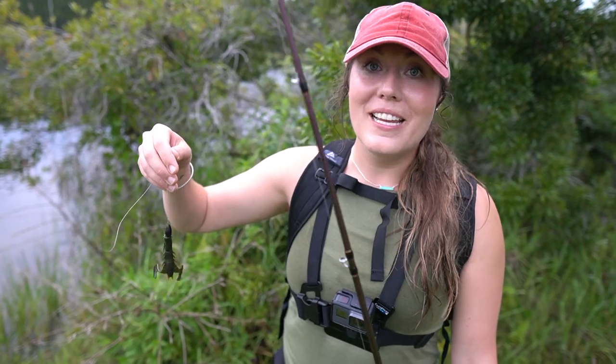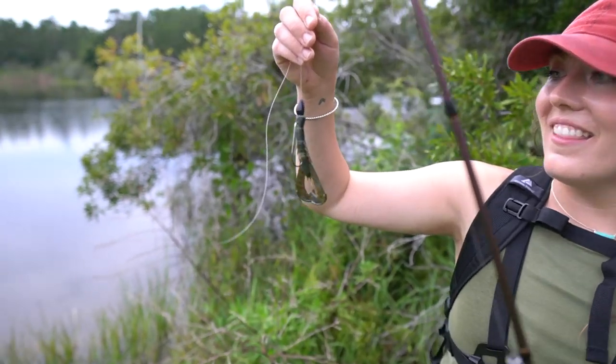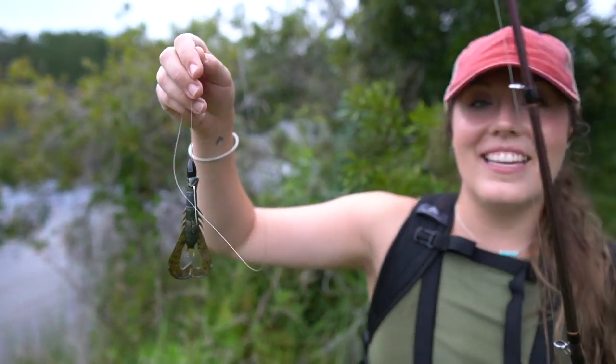Insane. All right, guys, so I just caught my new PB. 6 pounds, 3 ounces, holy crap, on the Googan Baits Kraken Craw in Blue Baby.